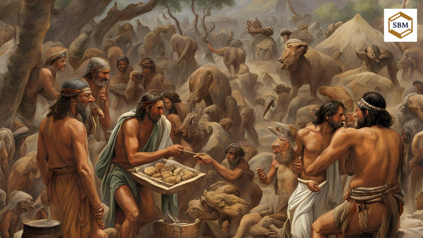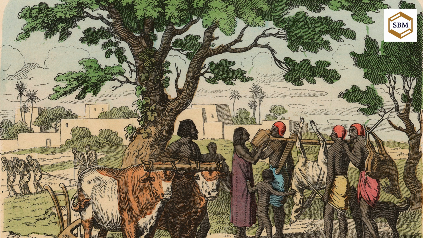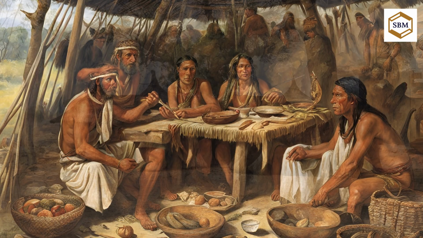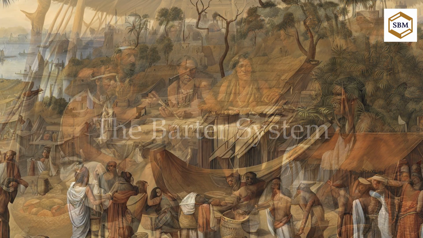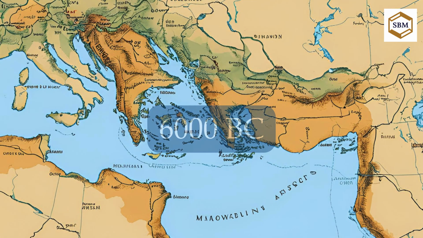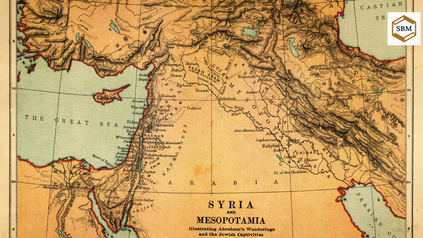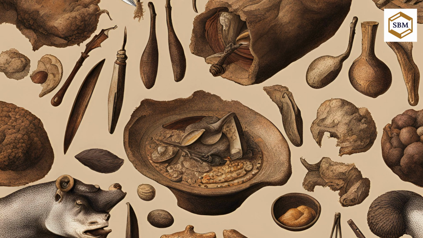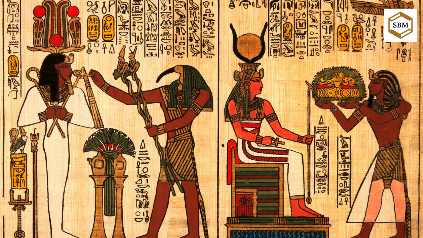Then began the intergroup interaction, which perhaps paved the way for the system of exchange. They started exchanging their goods for what they needed. The exchange involved mostly the goods to fulfill basic needs, like food, clothes, etc. The barter systems became the earliest form of trade, where goods and services were exchanged directly from one to another. Somewhere around 6000 BC, the Phoenicians in Mesopotamia bartered goods with other countries overseas for things like food, animal skins, weapons, and spices for goods and services that they wanted in return.